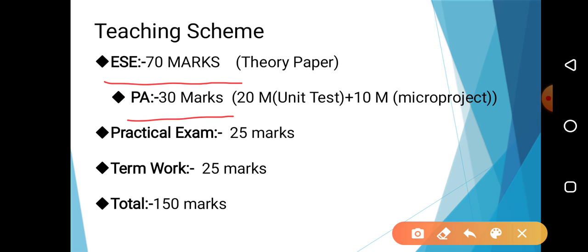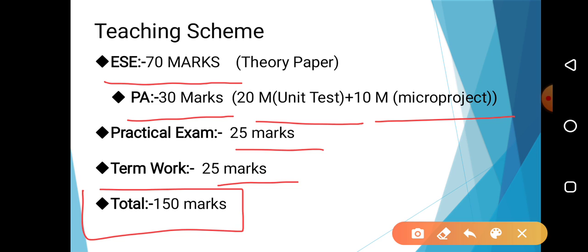Your progressive assessment is of 30 marks, 20 marks for 2 unit tests and 10 marks for the micro project. 70 plus 30 is equal to 100. At the end of the semester, you have a practical exam of 25 marks. Your term work carries 25 marks, thus the total marks are 150. Total weightage is 150 marks.